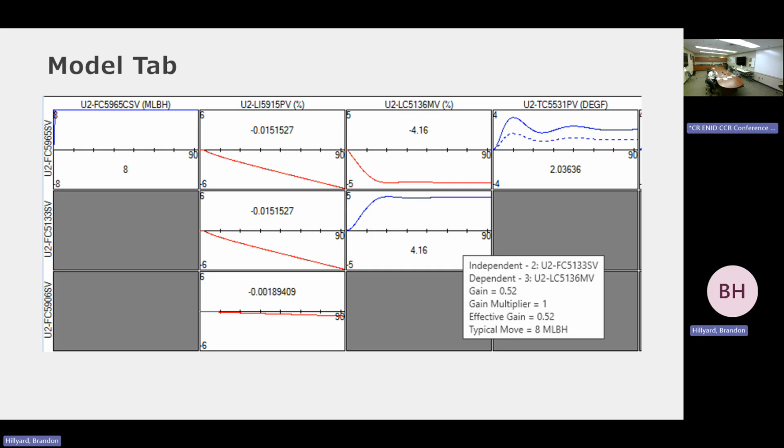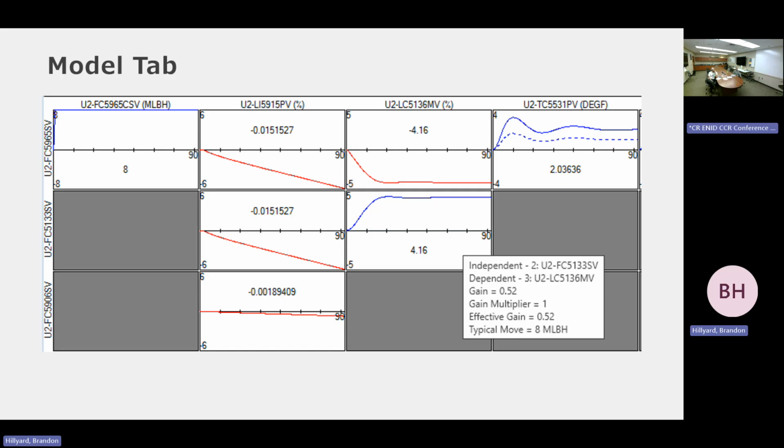There's a gain multiplier though, which uses a tuning parameter to adjust the model. And you can see on the top right, the dotted line is a gain that's been multiplied. And the effective gain shows what that multiplied value is. In our case, that's highlighted here. The gain multiplier is 1, so it's just the same.